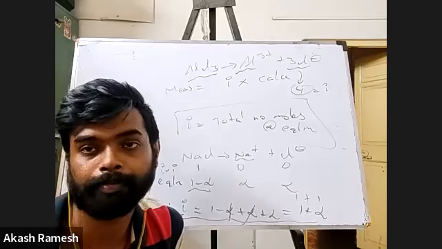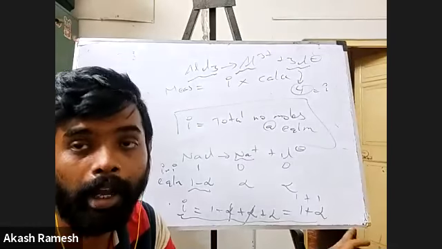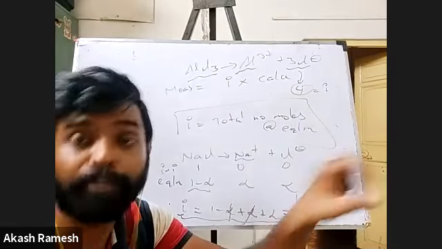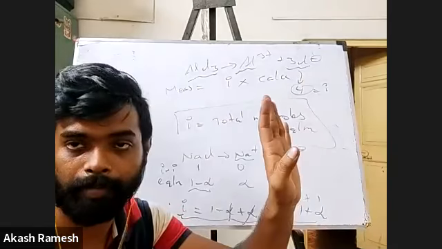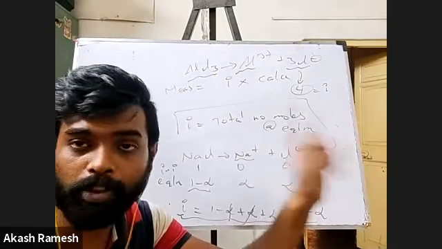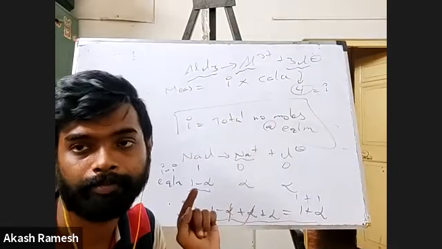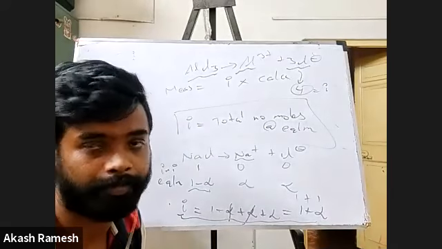And if they are not going to give you anything saying that this is the amount of dissociation, like 50% dissociated or 70% dissociated, assume it to be 100%. If you assume it to be 100%, you know what the van't Hoff factor will be, so you directly substitute in the formula. Are you able to understand what I'm saying? Good. We'll solve questions, don't worry. We'll solve a lot of questions on that.